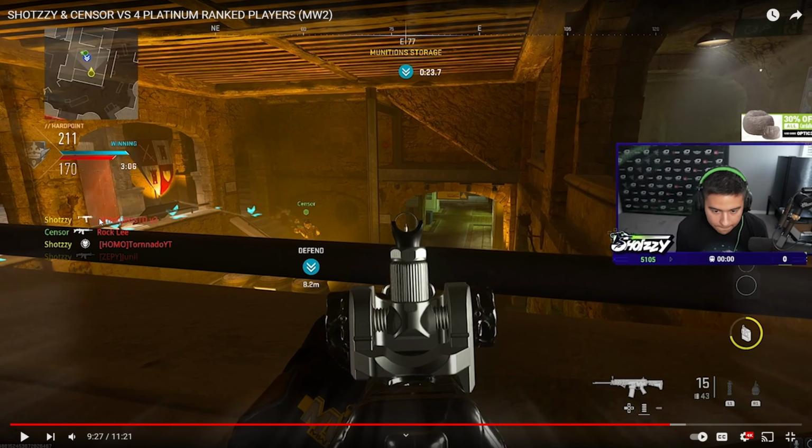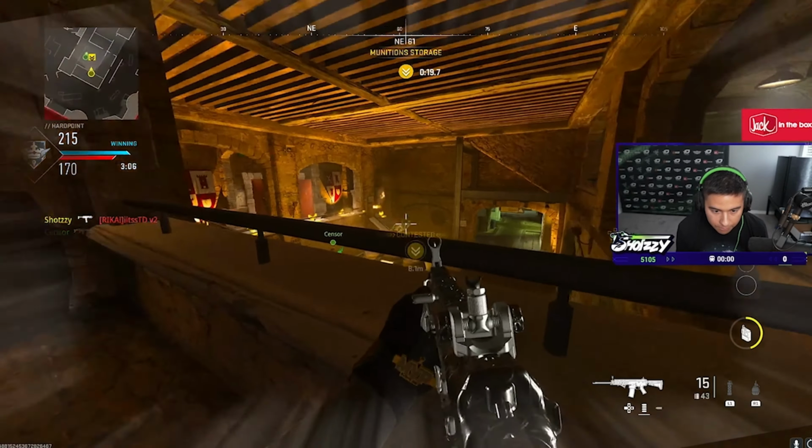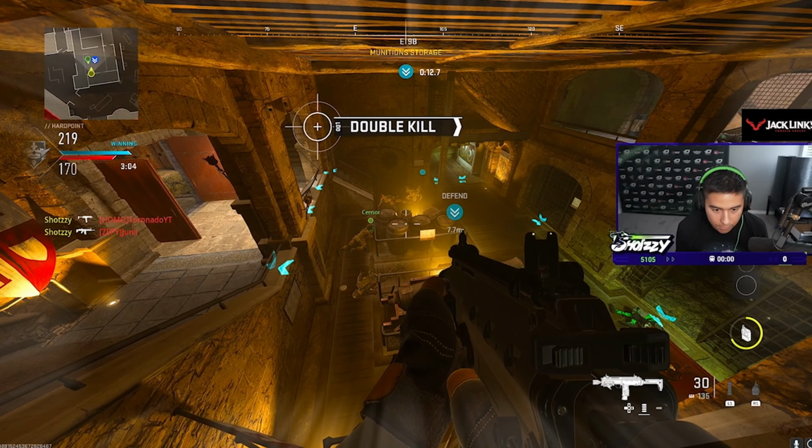Same position as before. Censor's watching the left, he's going to watch the middle and the right here, and they're going to get, hopefully, the next 20 seconds. So going through, they're just going to hold the rest of the scrap time, gets another kill, gets another 2-piece. The guy's on a 10 kill streak, the guy's on a mercy. He's on an absolute mission.